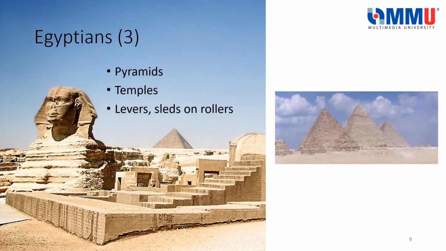And I think the other technological example that I'd like to mention here is definitely the Sphinx and the pyramid that were built during the Egyptian civilization, which definitely depended on technology. It may be simple as we compare to what we have today, but levers and slats on rollers were very much central to the success of building the huge complex of the pyramid and the Sphinx. So technology again has been around, was introduced in society to overcome challenges such as building the pyramid.